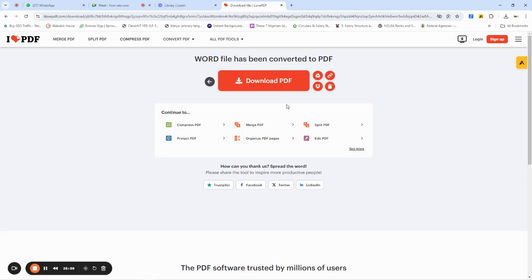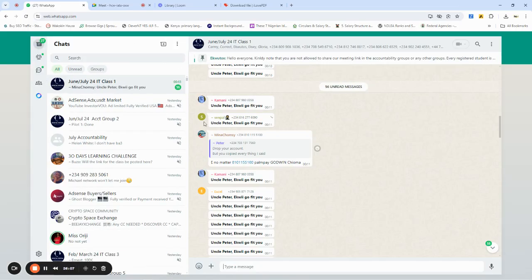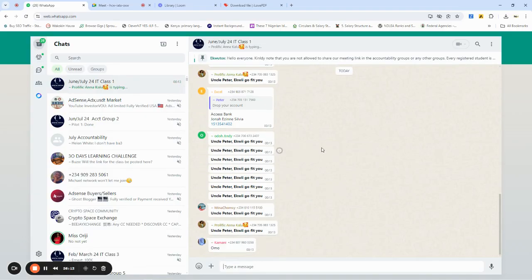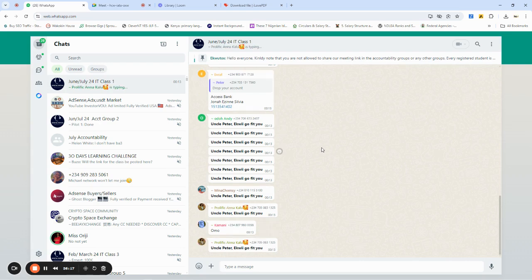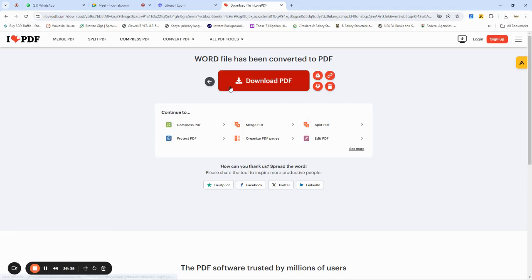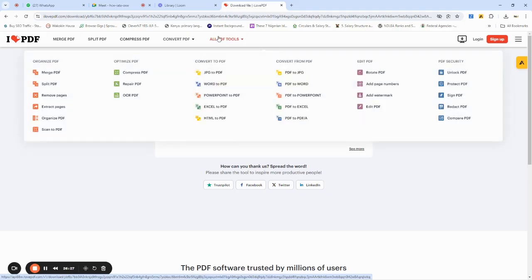But mind you, this thing can also be done on your phone. Also mind you that some phones may not be able to handle some websites, because some websites run scripts that, if your phone does not have a good memory or does not have Adobe Player, may not work on your phone. So now we are assuming that you are doing everything on your laptop. So let us go back and convert our PDF to documents.